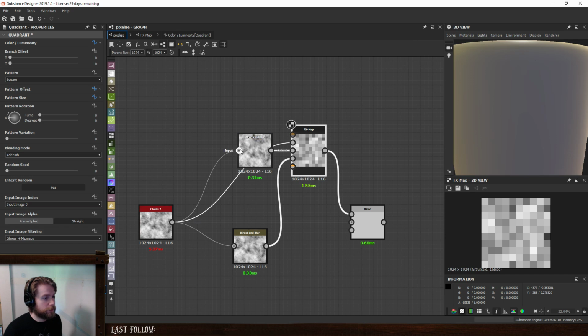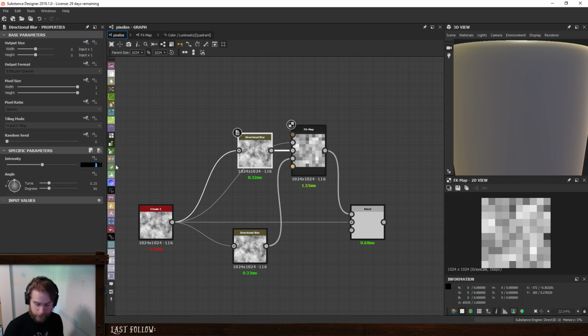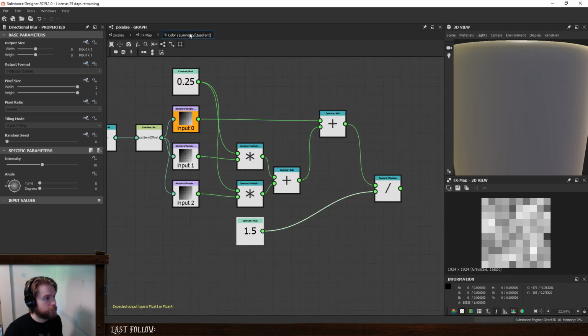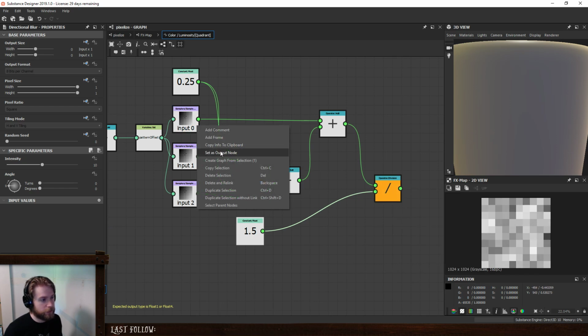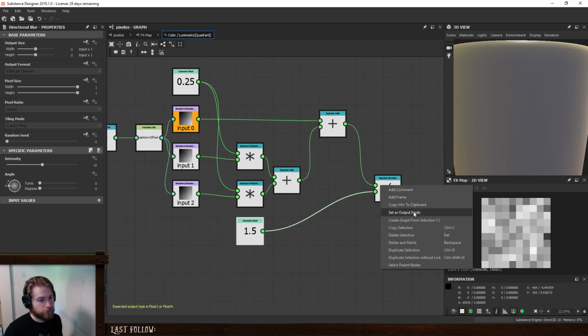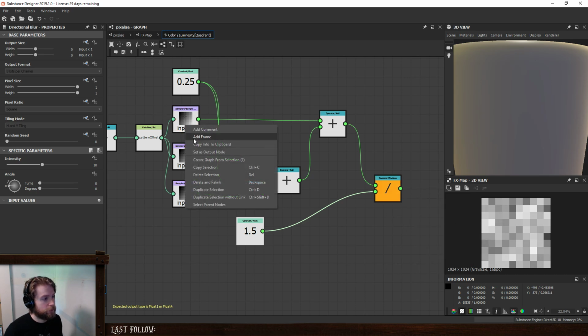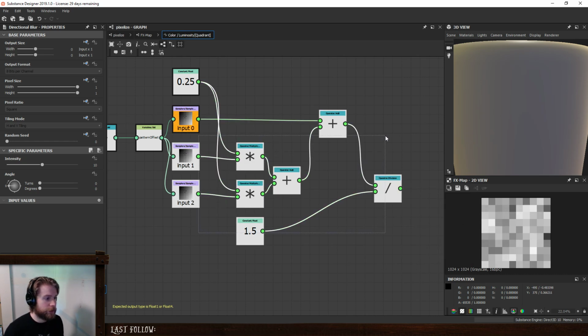The blur amount probably needs to change. There we go. Pixels change a bit. We're basically just going to do a nearest for now.